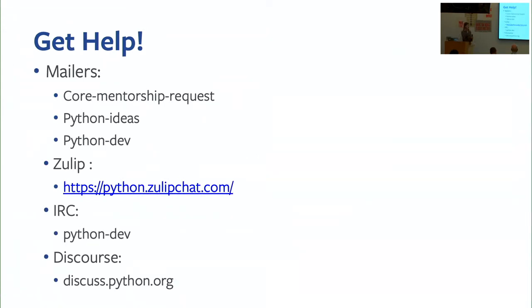And last little thing, we have a bunch of mailers where you can go get help if you do want to continue to contribute. There's a core mentorship request. If you are interested in receiving mentorship or you even just have some questions, you can send an email there and a core developer will respond. There's Python Ideas. If you have ideas around new features, but you want to get discourse with the community, Python Devs are all around Python development. Zulip is our IRC alternative. You can go there and sometimes you'll see Mariatta does office hours. There's people who are sometimes active there. There's also IRC, which is slightly less active, but occasionally core developers hang out. And then you can see on Discourse, the CPython core developers have their own channels, but they're available for public viewing.